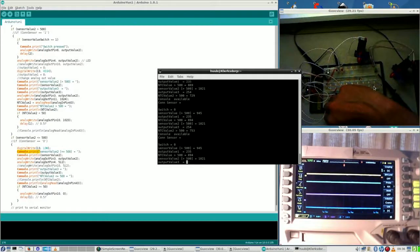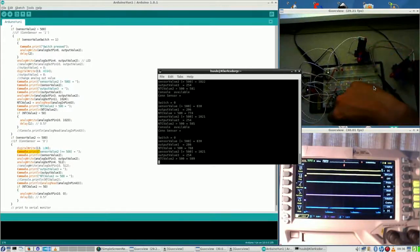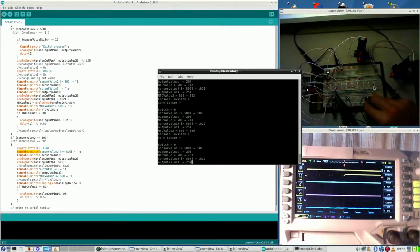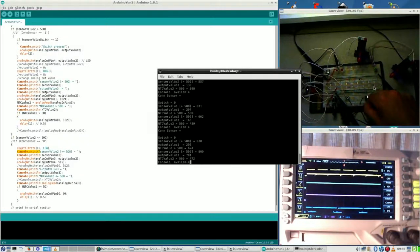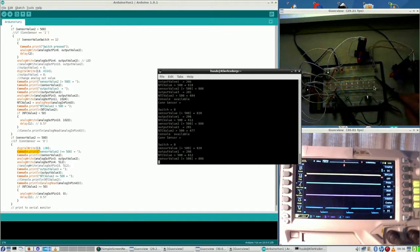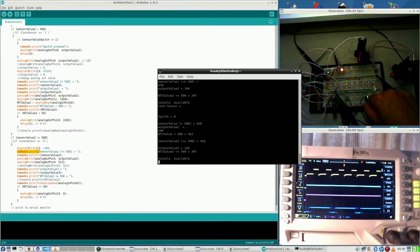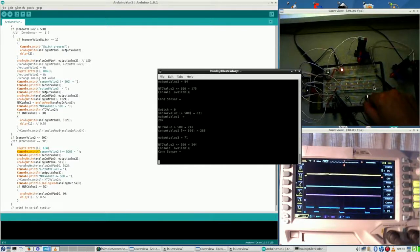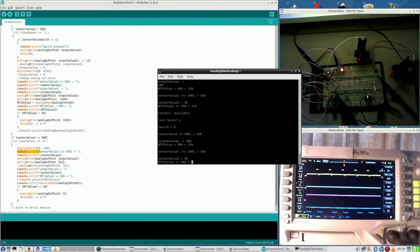And now let me see. Alright, this is working nicely and this certainly isn't. Why is this LED not working? It's a good LED, no doubt about that one.